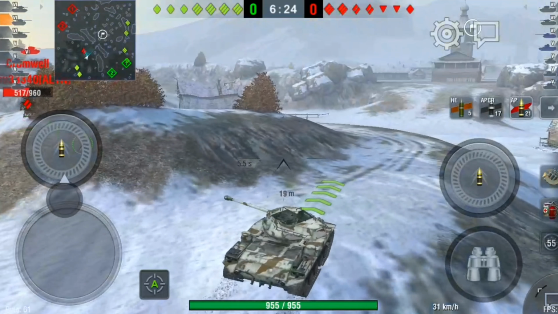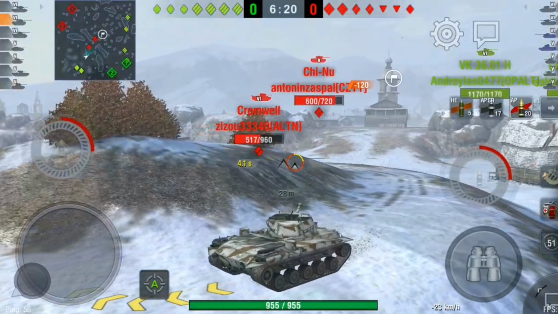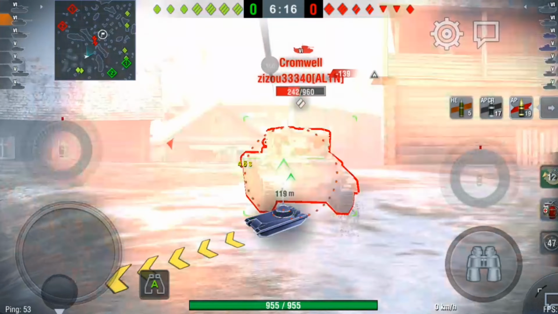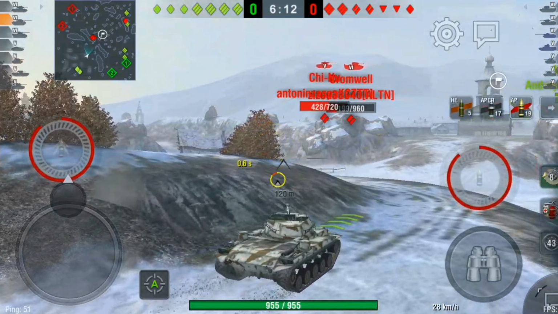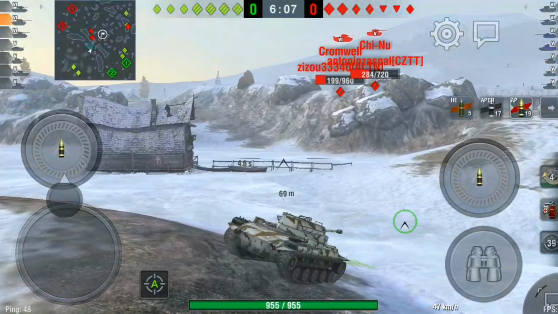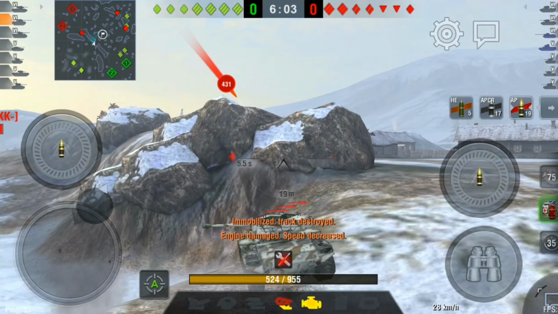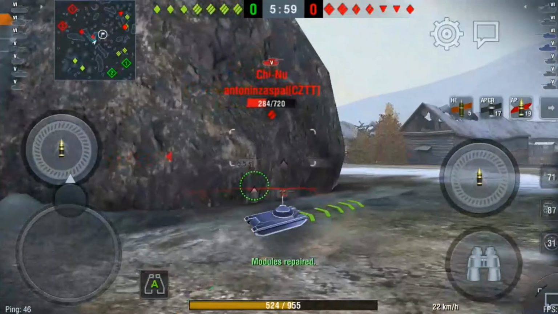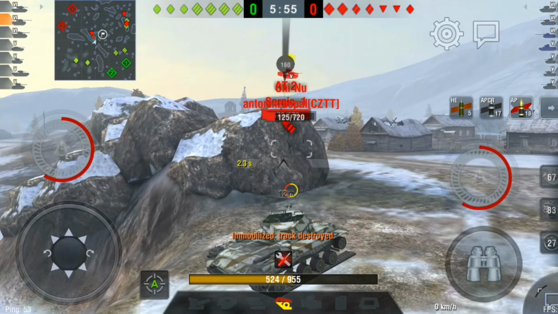So he's been taken down. We've got the Chinu up there, so we take one shot into him as I've got no shots on the Cromwell. Now we've got a shot on the Cromwell. I take the shot, one of my teammates takes a shot, and we put him near enough down to a one shot. And my team are shooting the Chinu, and there is a Chaffee up there. There's a KV-1S there who takes one nasty shot into me. And as you see, the light tank armor at its best. So now we're in a bit of trouble.